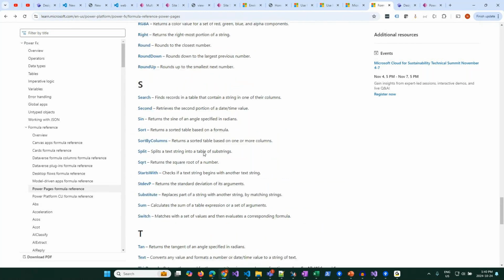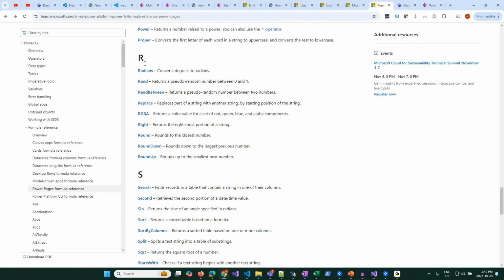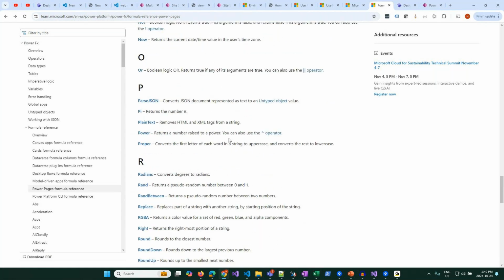I don't know if we have those. I don't know Liquid off the top of my head, but there are certain functions that are just not available in Liquid that are available with PowerFX. So you'll start seeing use cases pop up where, hey, I'm struggling to do this in Liquid, let's check PowerFX to see if it has the right things that I need.